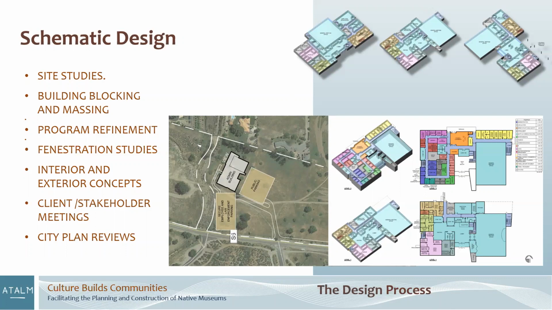There are some buildings that are recessive. There are some buildings that are meant to be seen from a distance. There are some buildings that are supposed to be open and transparent, and a lot of governmental buildings will do that as a concept of how the government is open and transparent. Whether that's effective or not, I don't know. But the site plan down below was one of five different studies we did on the site. And the drawing in the lower right is really trying to nail down those three options. They went with one, and we were able to do more of the space planning criteria with a color-coded diagram of what that is.